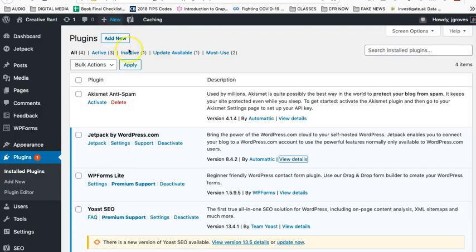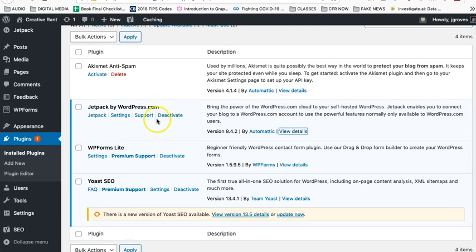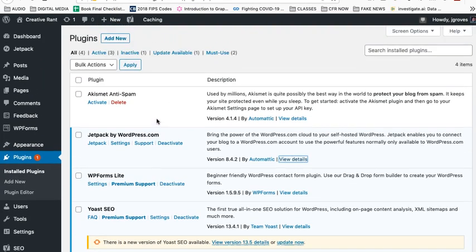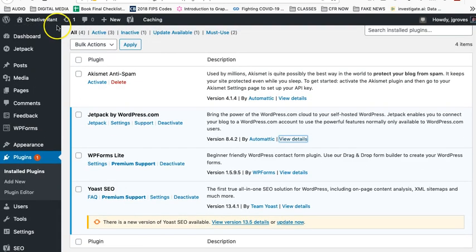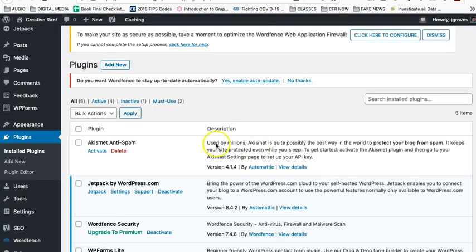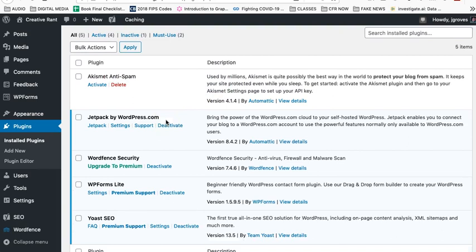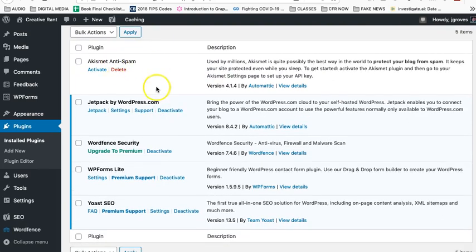So the ones that I feel are the big ones, we're going to add one for Google Analytics. I think the SEO plugin is a good one. I think Wordfence is a really important one. And you can also activate Akismet. Basically, sometimes hackers will bomb your sites, kind of like Zoom bombing, but what they're doing is they will bomb your site with comments. And this anti-spam helps prevent that.